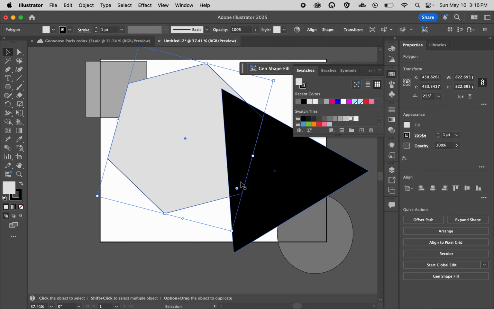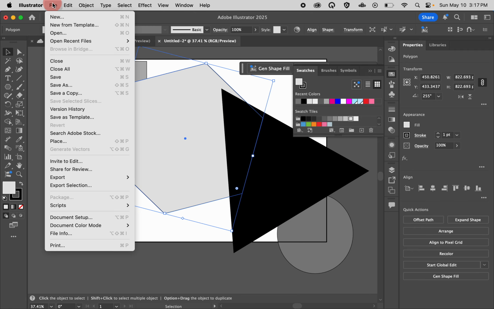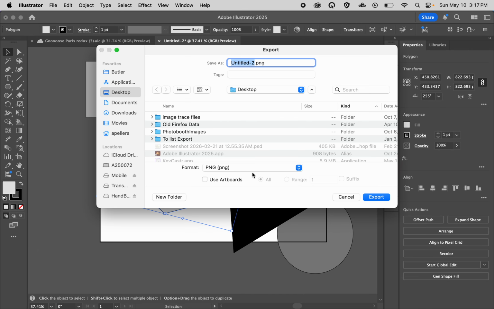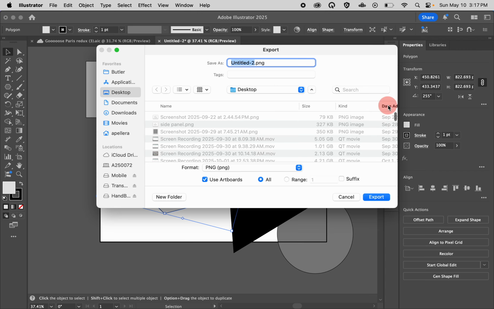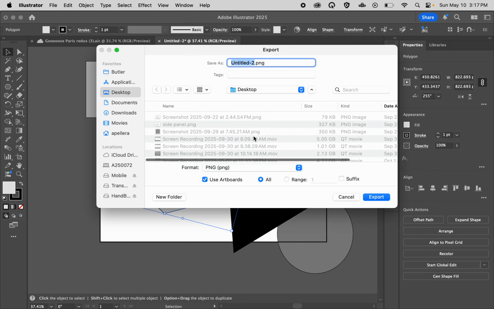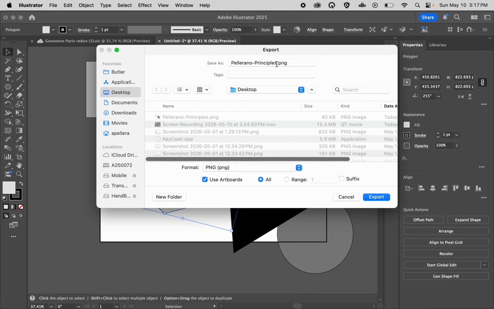I'm going to do this one more time. File, export as, the middle option. And I'm going to use artboards this time. And I'm going to call this, let's go to our desktop and find what I just did here by the date added. Do you think I would be up there? I thought I put it up there. That's September. Oopsie. There it is today.